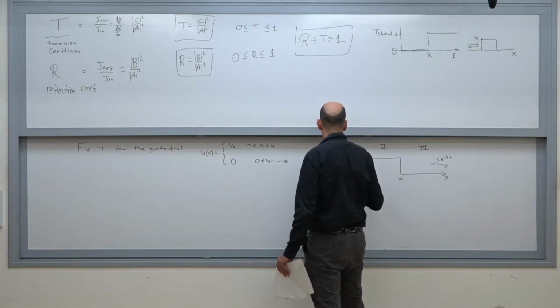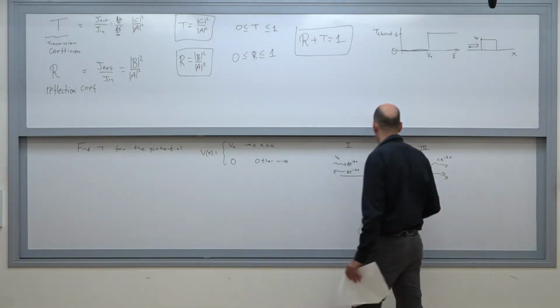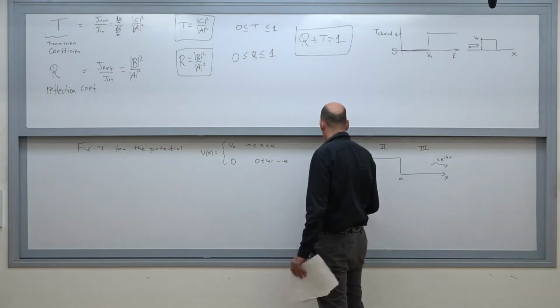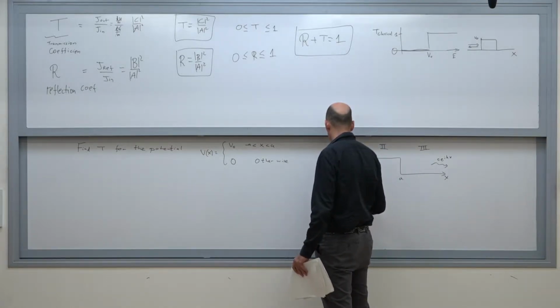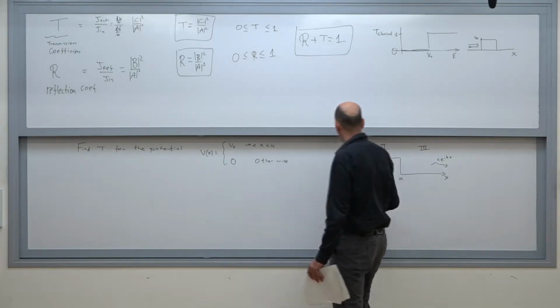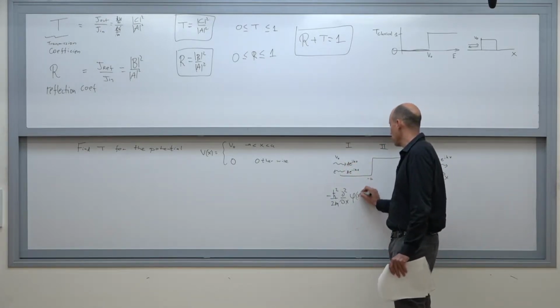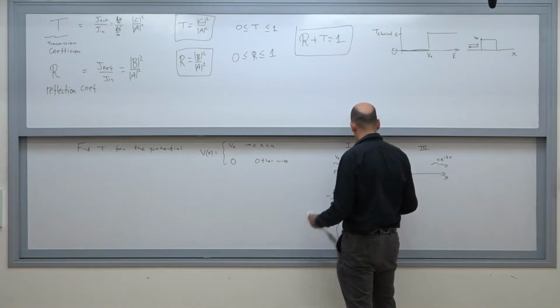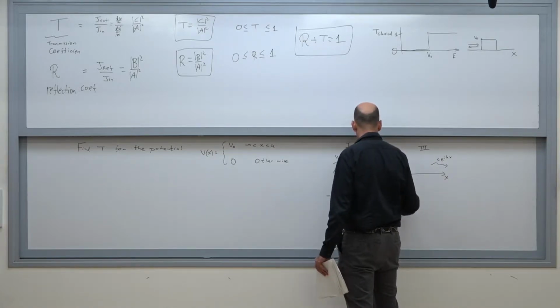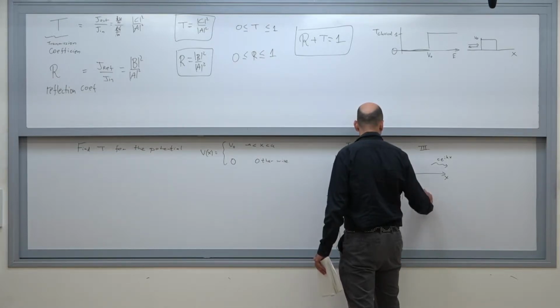Okay, so we want to do this, and we are solving. How do we solve this? How do we find the connection between A, B, and C? What we are solving is the time-independent Schrödinger equation. This phi is actually these waves: minus h bar squared over 2m times the second derivative of phi of x, plus V of x times phi of x, equals E phi of x.